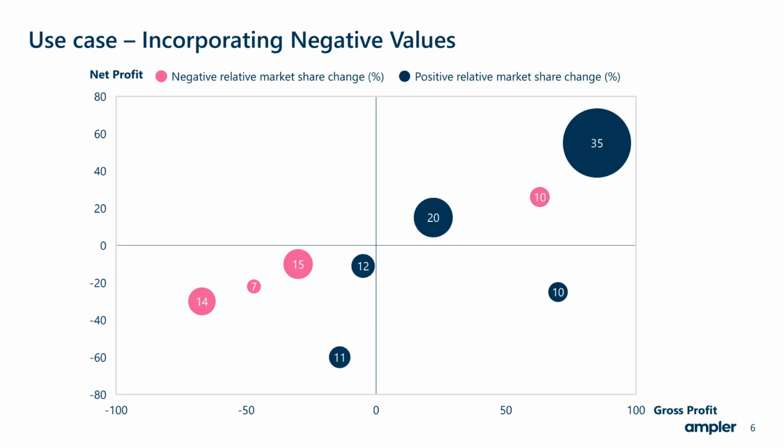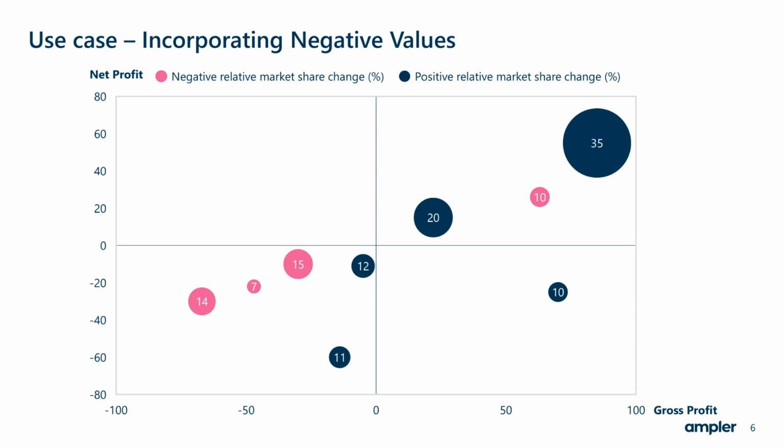Let's use an example of different companies' financial performance. The easiest way to indicate a negative third variable is by color, as seen on the screen. Remember, if the y values are negative, the data points move to the left of the vertical axis. But if it's the x values that are negative, they move below the horizontal axis. These lines on the chart help distinguish the positive y and x values from the negative ones.